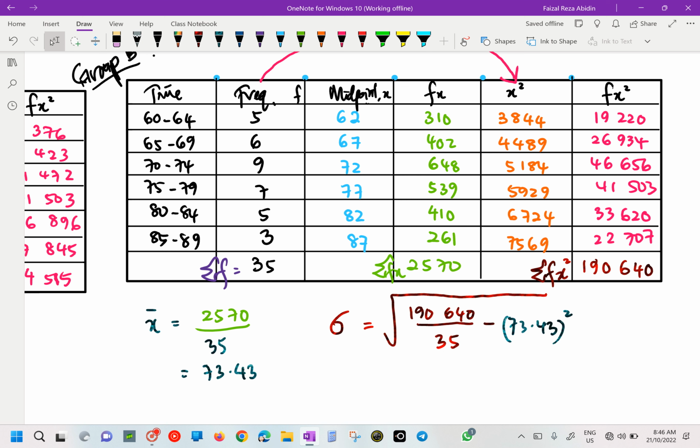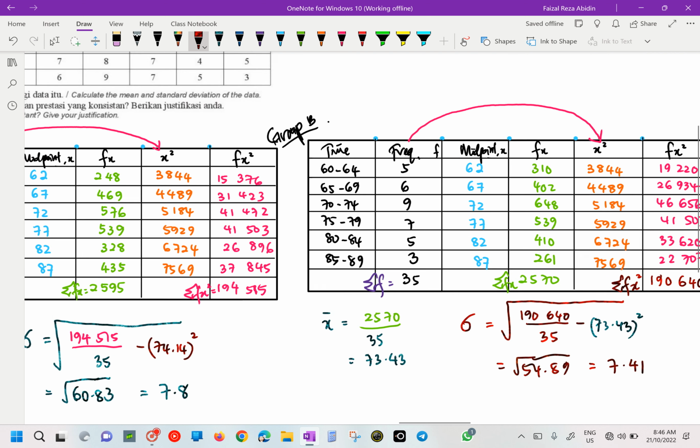No problem. If you decided to take 2 decimal places from the beginning, then everything is 2 decimal places. Just like earlier, we took 4 decimal places at the beginning, so everything is 4 decimal places. Can girls? Can. Okay, so for this one we take 2 decimal places, so you get the square root of 54.89. The square root of 54.89 is 7.40, 41, sorry. 7.41 minutes. Can girls? Can.